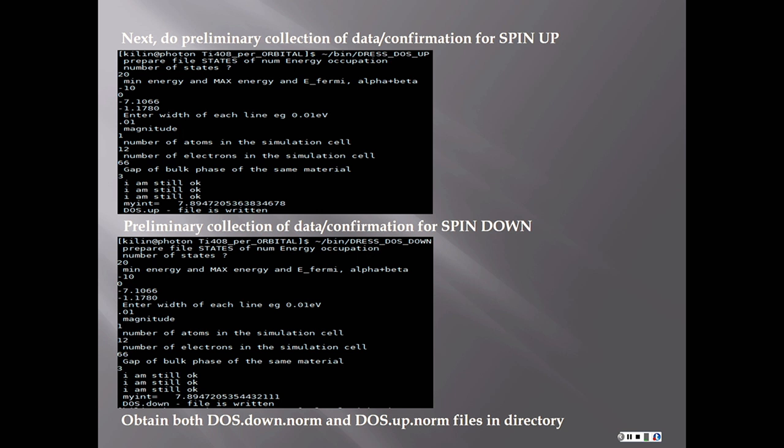And then you provide information like the number of states. The number of states will be provided from your earlier calculations, and then you can provide it here, 20. And the other one is the number of atoms in a simulation cell, to allow for enough space and reduce clustering.